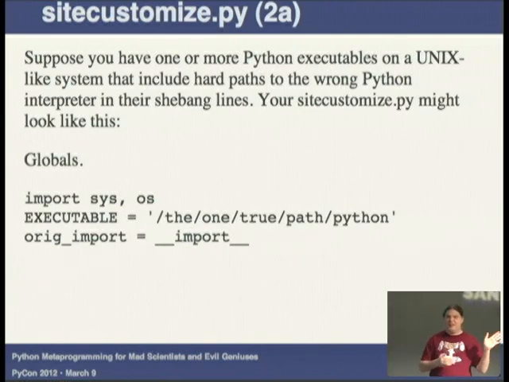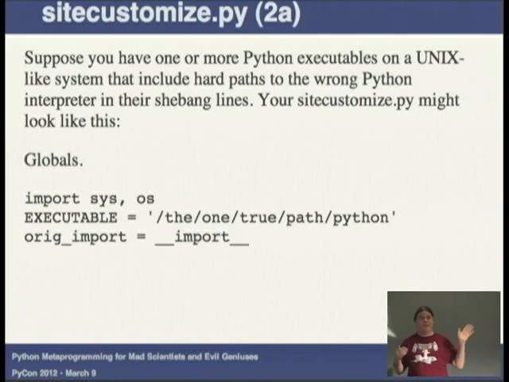If it does that, then you can control which Python interpreter runs just by setting your PATH environment variable, and everybody's happy. But a lot of times, well, maybe not a lot, but enough times to be annoying, it'll actually be a fully qualified path to some particular interpreter. And what if that interpreter is wrong? Well, now you've got to patch it. And yes, it's a one-line patch, but I'm not a tolerant man.